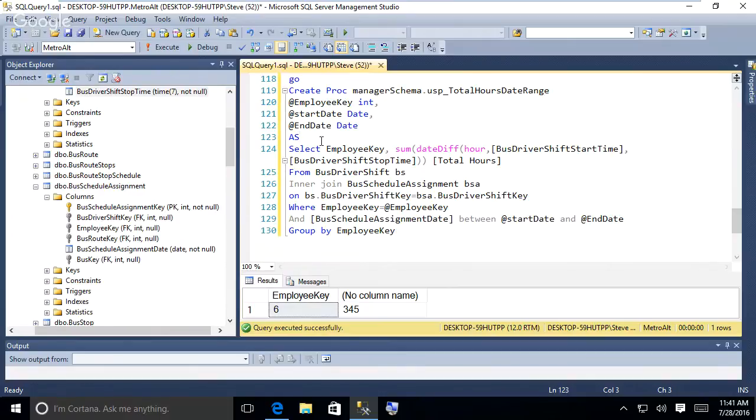Bus driver, shift time. That actually looks like it should be good. What date did I use? Did I use 2013? I don't see anything wrong with that. Still nothing. Why is it returning nothing?